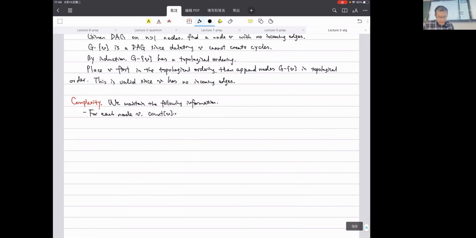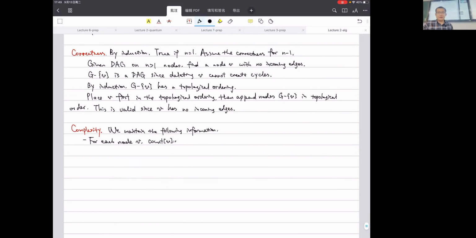So when we want to consider the complexity, and in general if we want to find a good topological order, we are going to maintain something. The thing that we are going to maintain, count, is the remaining number of incoming edges. And also because we need to call this algorithm recursively, and there are some remaining vertices, we want to be careful, and we need to maintain this set of remaining vertices and the remaining number of incoming edges.